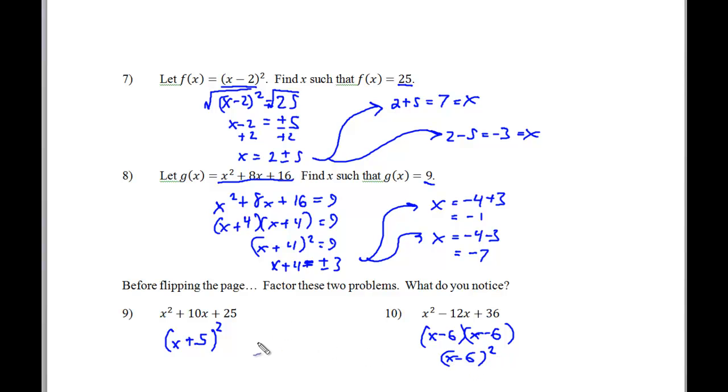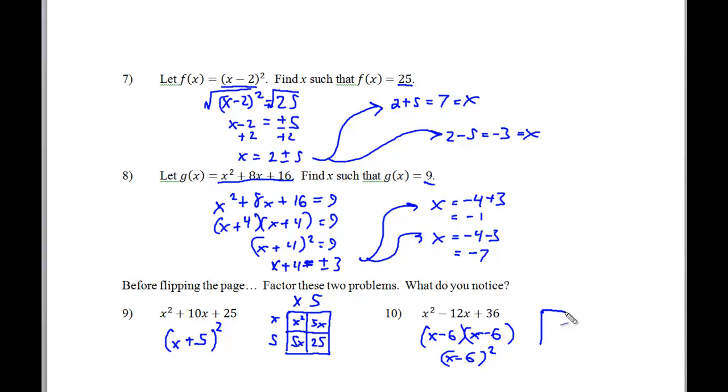So what's important about these problems is that these are called perfect squares. And what we're going to be doing is completing the square on the next page, which means that we will have problems that will have an x and a 5, an x and a 5. If you take a look at this problem here, this would be x squared, this would be 25, and then this would be 5x, 5x. So this is an example of completing a square that is already completed. This is a problem that is x squared plus 10x plus 25.